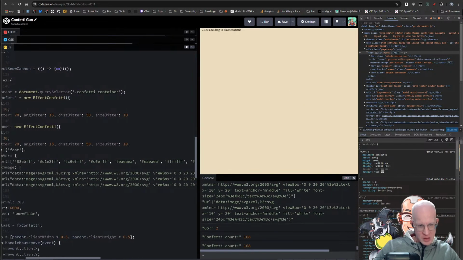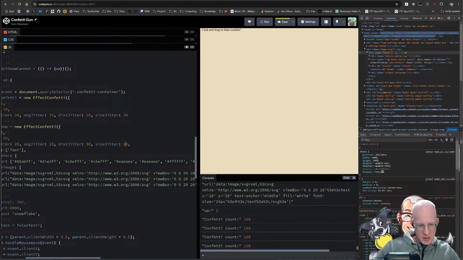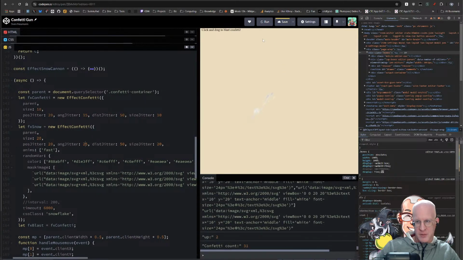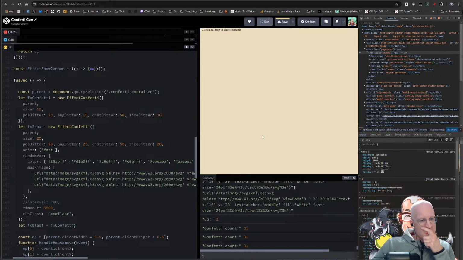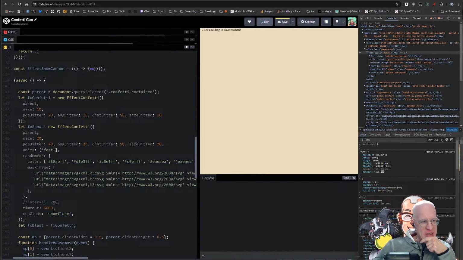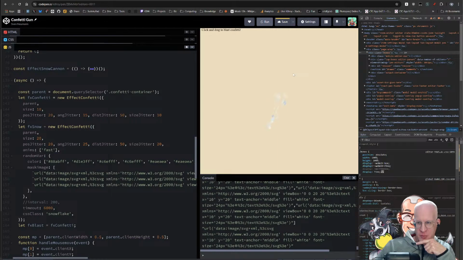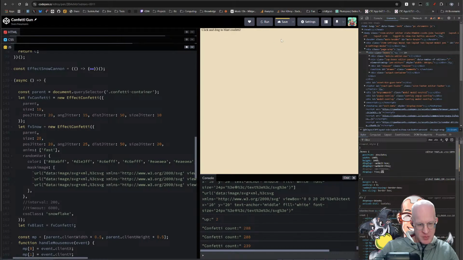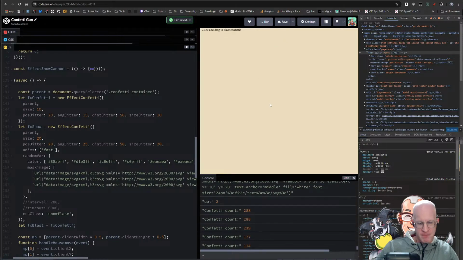And if I increase the size jitter and the distance jitter, maybe make this 25. The jitter is basically it moving the property up and down accordingly. Cool. And this will make it go less far.